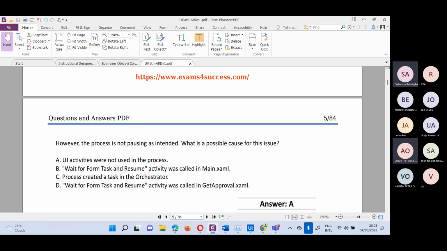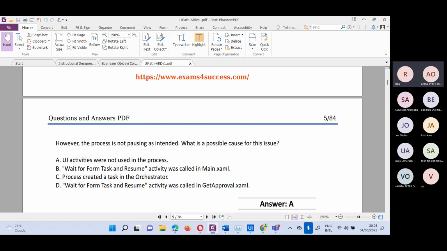But if we are talking about a debug where they need to pause and it is not pausing, then maybe another answer.